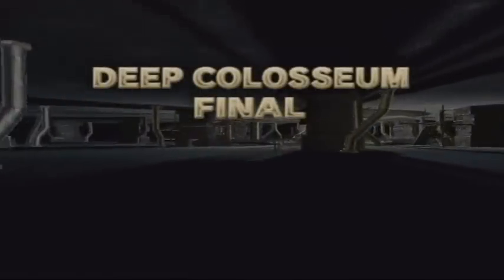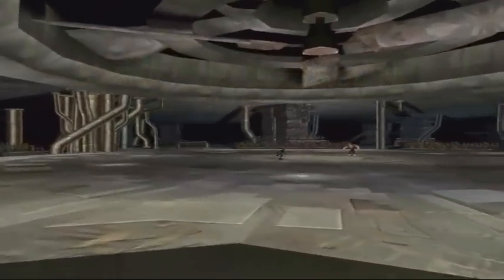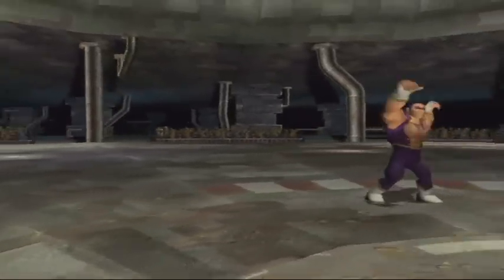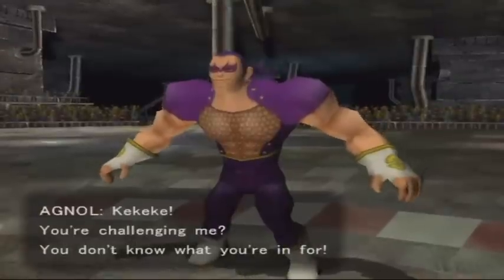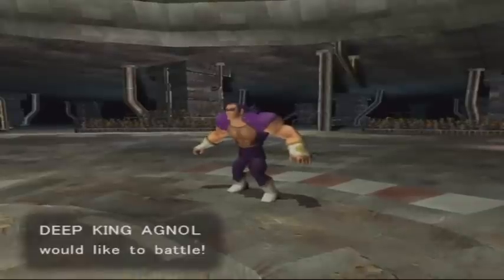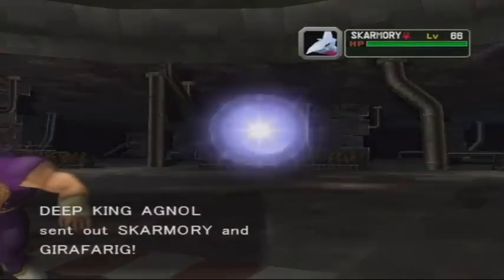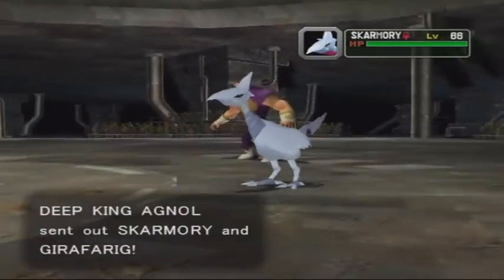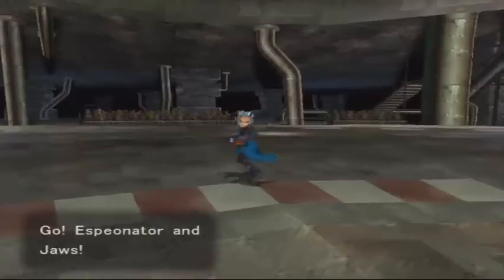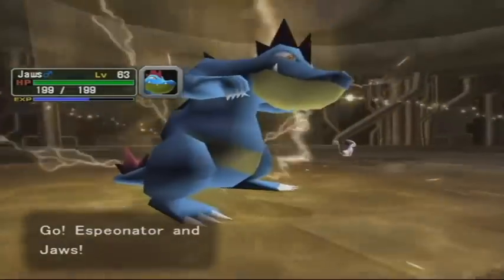So, the final. The moment we've all been waiting for. Deep King Agnol. You're challenging me? That's right, guys. This is the final battle in the Deep Colosseum. He has a level 60 Skarmory and a 68 Girafarig. We have a 69 Espeon. We're kind of screwed, probably. Just kidding. I don't know.